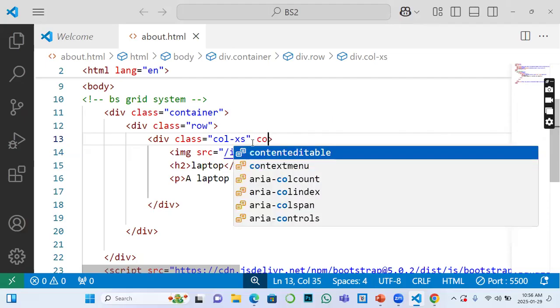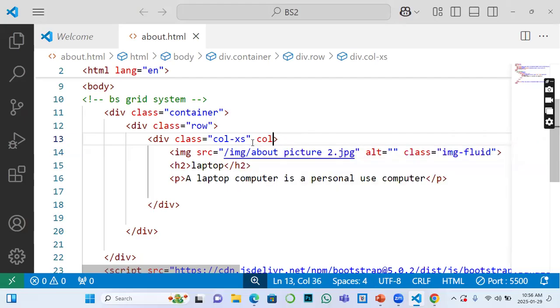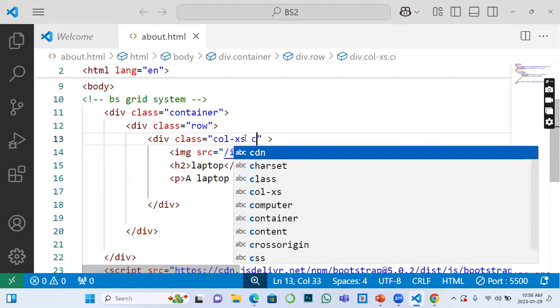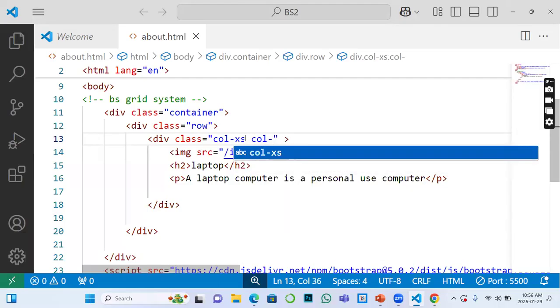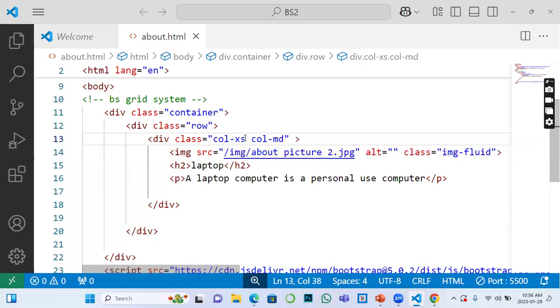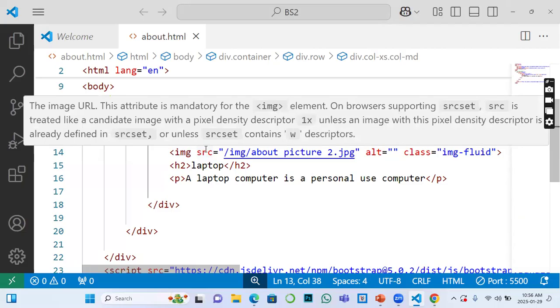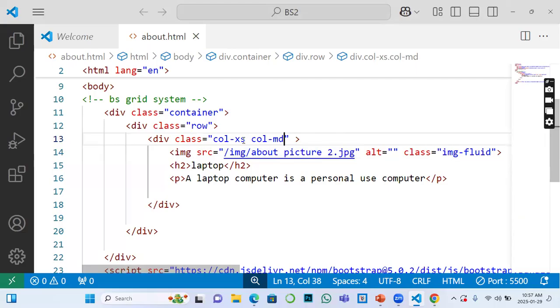Then if I space and say col-md, that is for medium devices. That means you are programming this div for two different devices' responsiveness: extra small and medium.